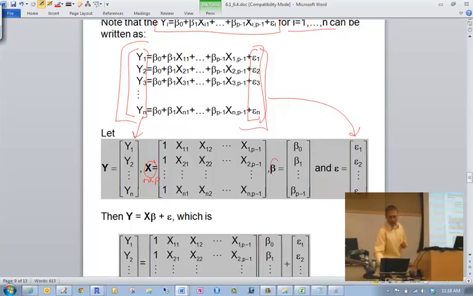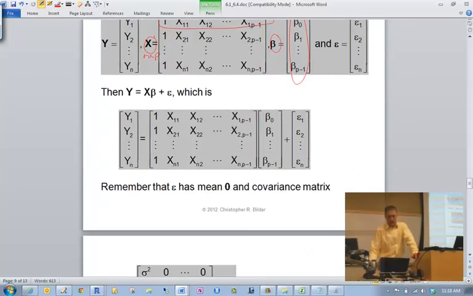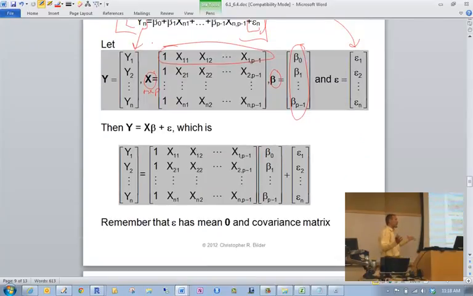Our beta vector, before in Chapter 5, was 2 by 1, now it's going to be p by 1. And so notice what happens if I were to multiply this first row of the x matrix by my beta vector. You can see how what we're getting is simply this part right here. Okay. So then we can represent our model very simply as y is equal to x times beta plus epsilon. That's it. That's our matrix representation.